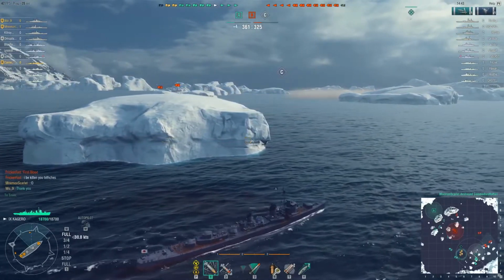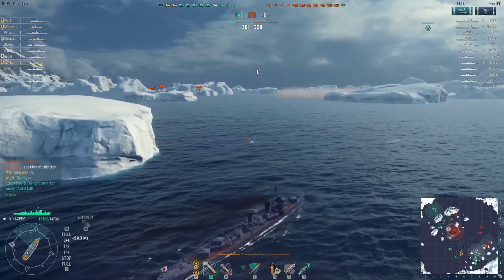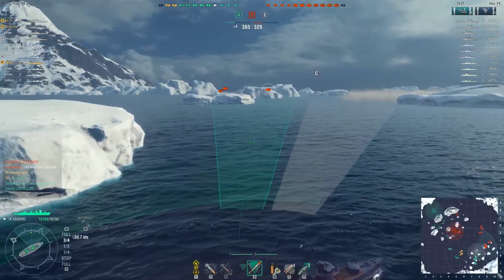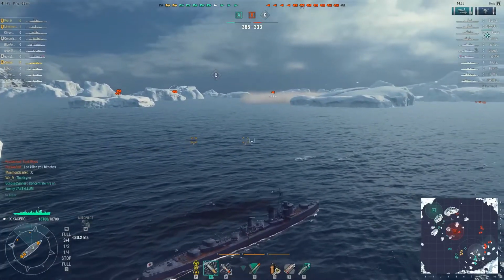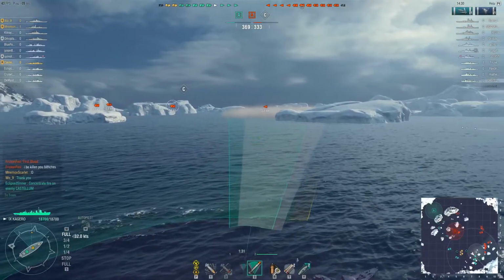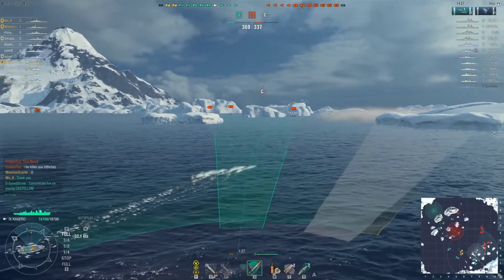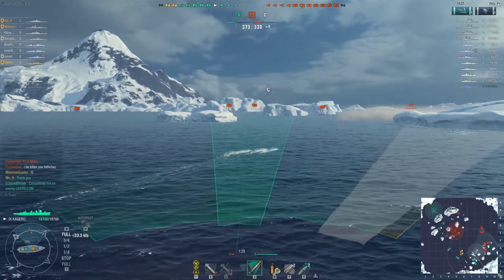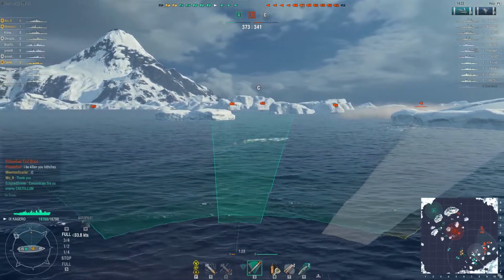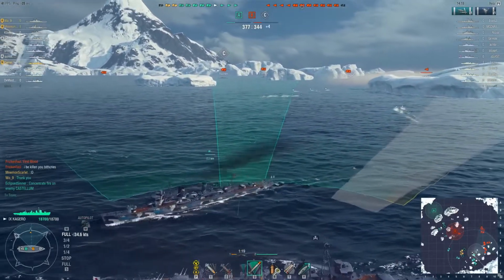Some of the harder to hit carriers that you might face as a Japanese destroyer captain would be those that know how to do the almost revolving door tactic, where they're pretty much striking continuously and cycling their flight deck crews all the time.